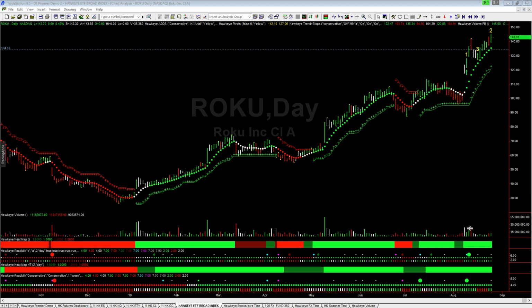After the earnings announcement, you can see Hawkeye has generated what I call a double dot roadkill entry signal. It's identified a setup where the trend, volume, and momentum on the longer term time frames have aligned with my shorter term time frame to give me an entry. As you can see, I have a 1, 3, and 2. This is my Hawkeye Ads program that shows me the number of contracts to place as the trade is developing.